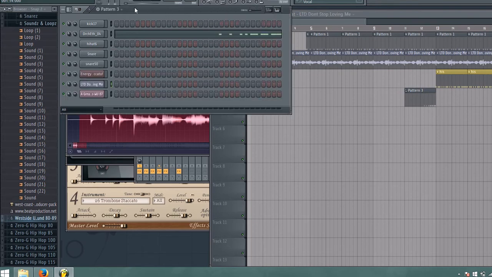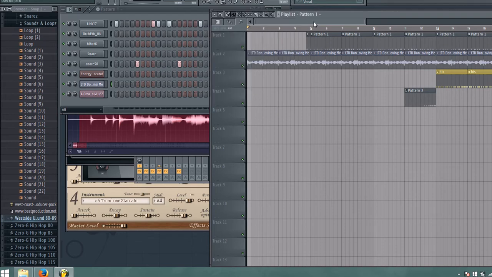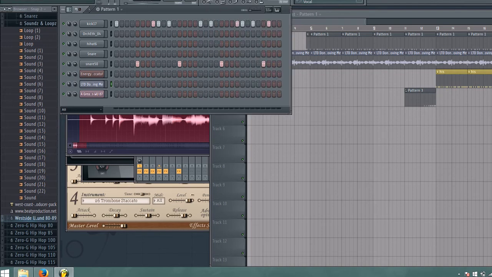Now the next step, you can do this two ways. The easy way is you can program the drums yourself. I've got lots of drum kits over here on the side. You can pick out your kick, your snare, your hi-hat, or you can get drum loops. You download them online, which has got the drum patterns already in a loop, kind of like the sample. You'll put it in the sequencer here, and you fit it to the sample. But right now I've got a drum pattern set up right here.